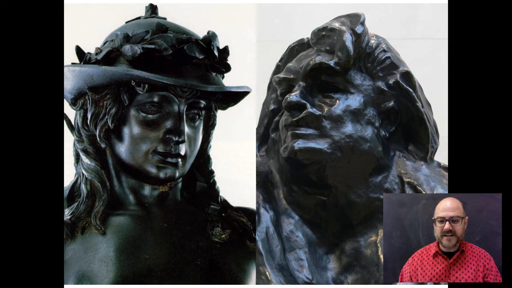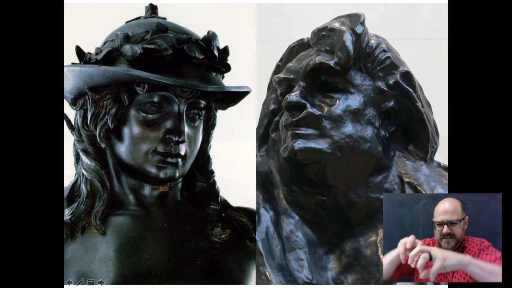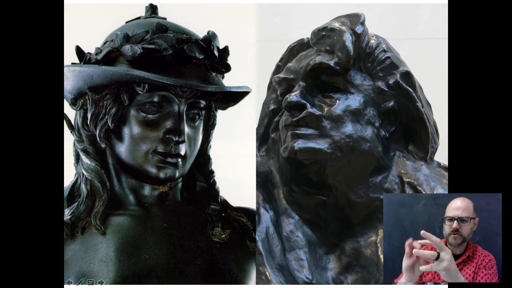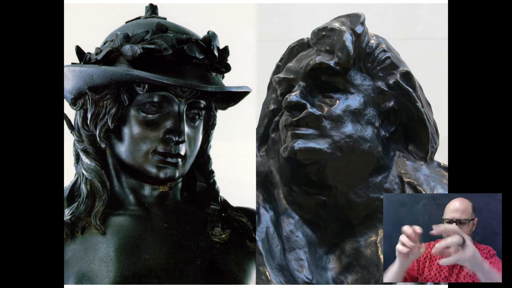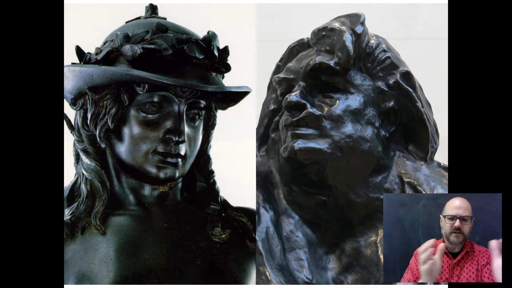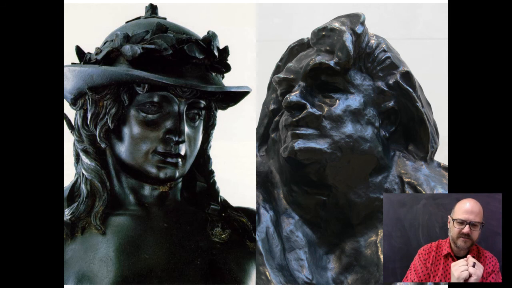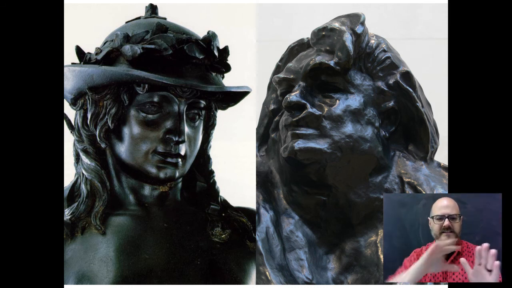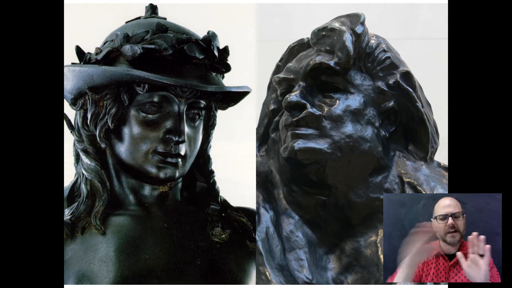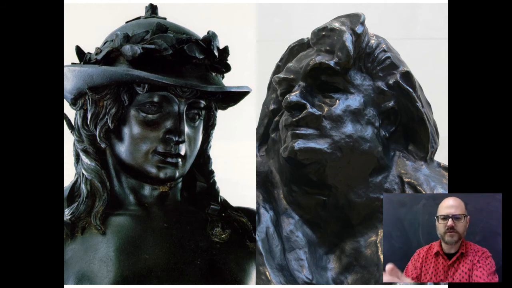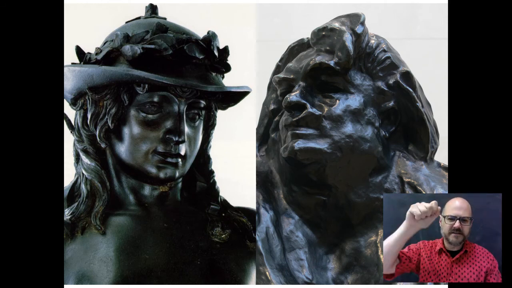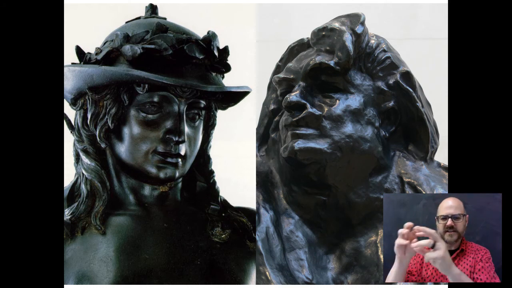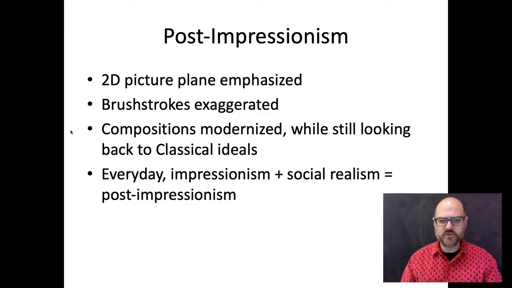But here, look at this on the right. Look at the detail. You can see him pushing and forcing his hand and sketchily representing the figure, versus who made this depiction of David? That's right, Donatello. Look at how realistic and smooth and polished that is. This is rougher, more tactile. It's kind of like Impressionism, but instead of seeing the brushstrokes, you're seeing your hand as the movement. This leads us into post-Impressionism.